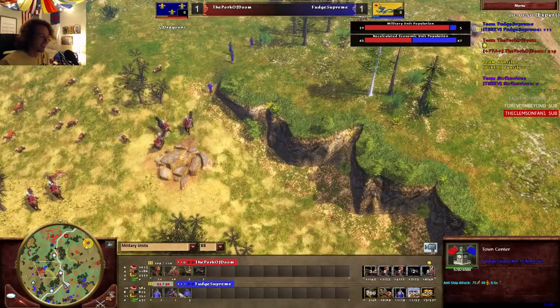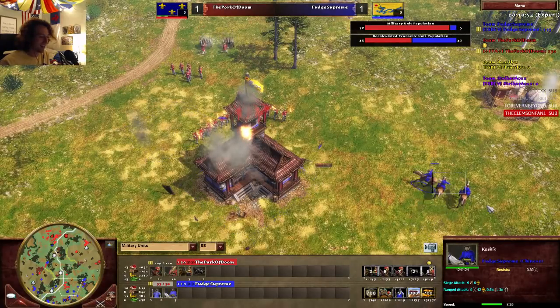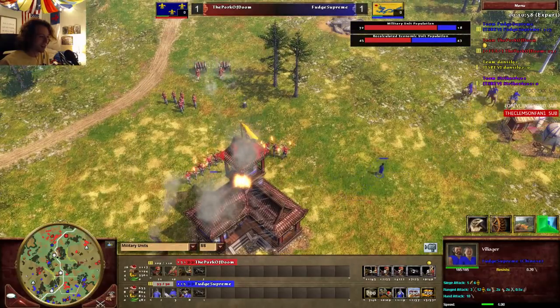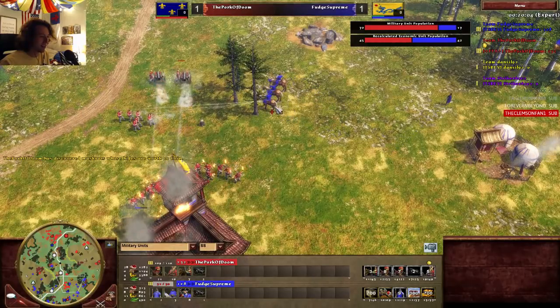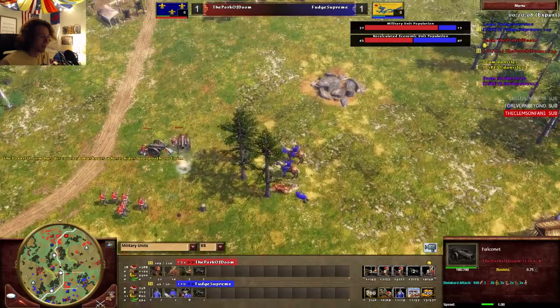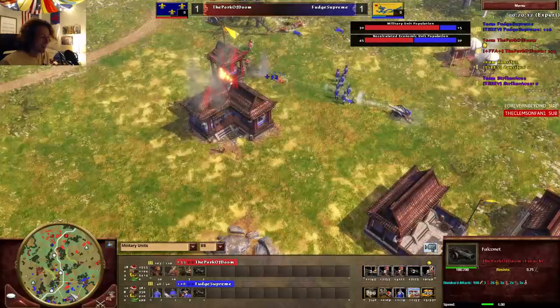What is this match? What is happening? Dude, I don't even... He's going to try to go around and get the cannons, maybe? Maybe. Keshiks are not good against cannons. They don't even have enough hit points to tank a falconet volley. R.I.P. Poor Fudge, man. Oh, redcoats.